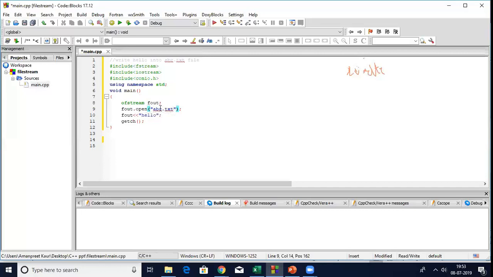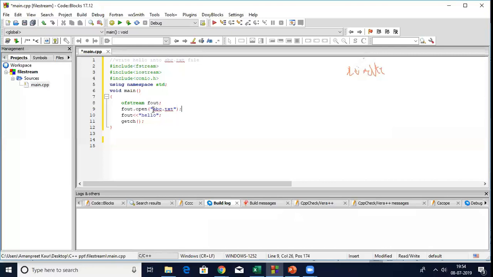It will first create the abc.txt file and then open that file in write mode. Write mode means output mode. Is it clear to all? Now if the abc.txt file is already there, in that case it will not create it. But if it's not yet created, it will first create it and then open it in write mode. Any doubt to anybody in this?